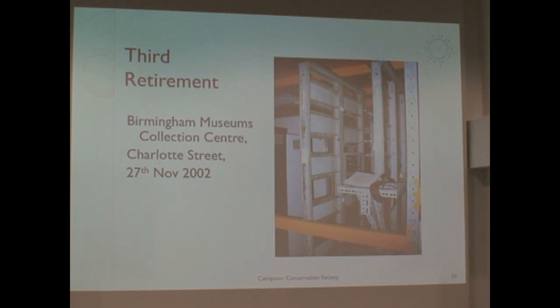One of my colleagues from the Computer Conservation Society, Chris Burton, was visiting the collection centre about a completely different machine, and took quite a few photographs. There are sections of the machine there, and if you just imagine that all the units have been taken off the racks, you can just see the control panel there. It was in a pretty sorry state. It wasn't an ideal situation. It wasn't a perfect museum collection centre at all. Quite damp, with everything else. But the machine was there, sitting in a packing case at the moment.